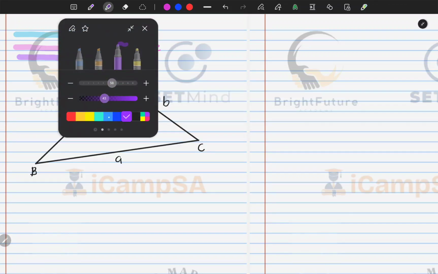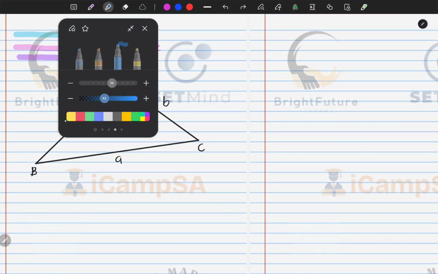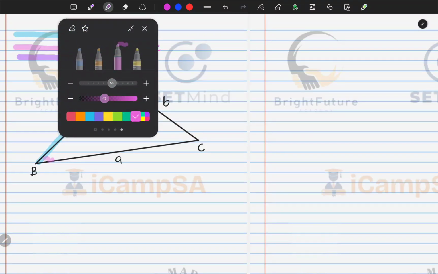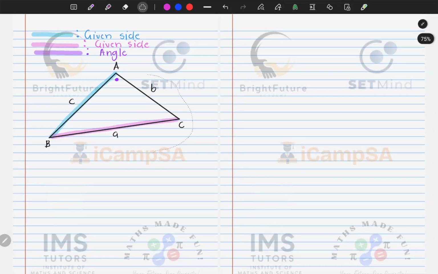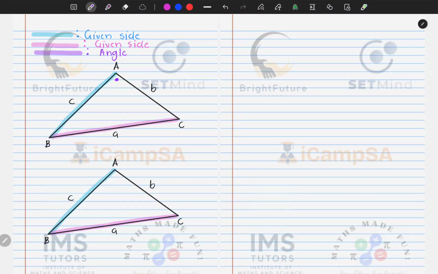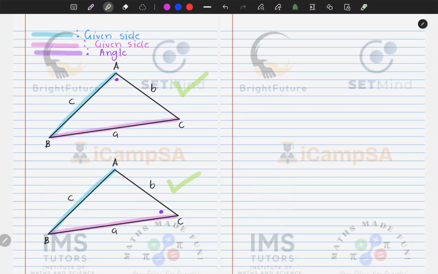So it means for me to be able to use my sine rule, let's say I'm given this side, which is blue, well, that's not the same blue. So let's say I'm given this side A, and let's say I'm given the other one, this one. It means the angle that I need to be given must not be an included one. It must not be there to form a V. So I can either be given the angle there, or the angle can sit just below on angle C. That would still work because angle C is not an included angle. If you look at these two cases, this would work. So this triangle is okay, this one is okay. So we can use sine rule for these.